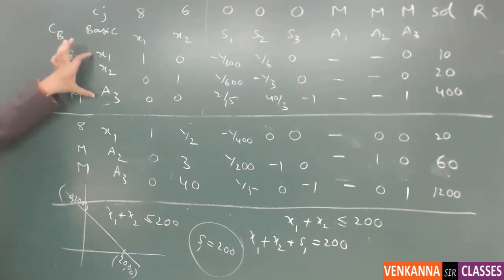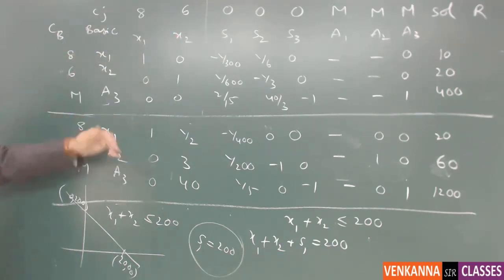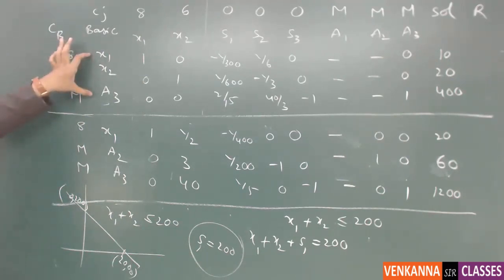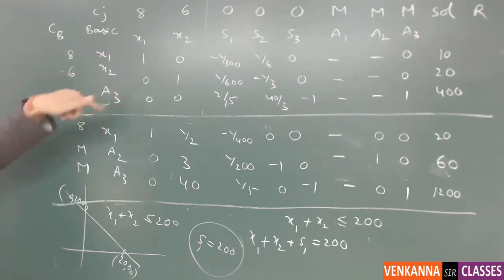We have set up a basis, nothing but the basic feasible solution for the LPP. Using that solution, by calculating the further iterations, we are modifying the solution and getting the optimal solution. That is the underlying idea. So without starting a basic feasible solution, we are not going further. Clear now? The variables on which you are performing the iterations are nothing but the basic feasible points, satisfying the constraints.